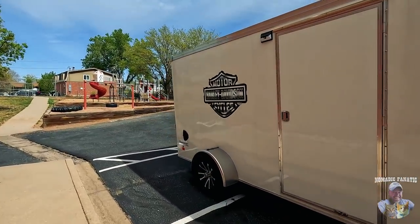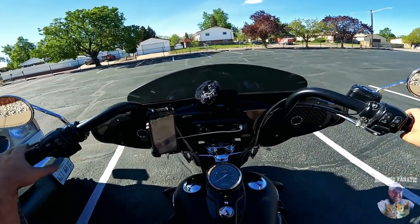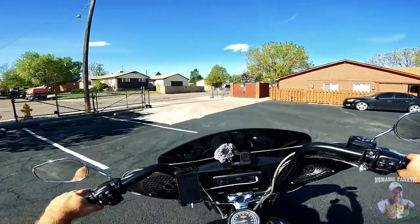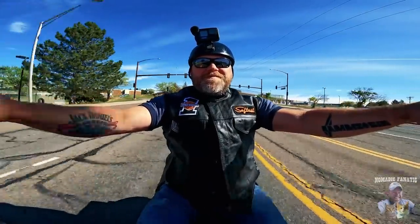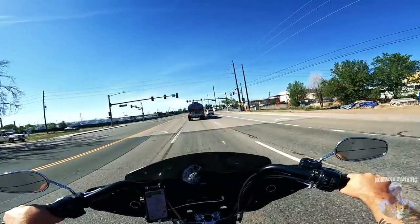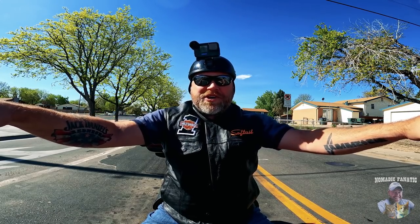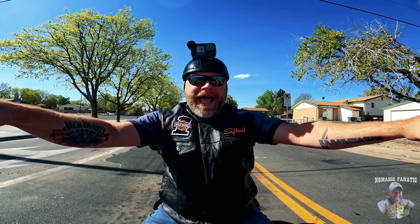I'm going to unload Black Betty, and we're going to go play in Denver. Just perfect weather, guys. Could not ask for a better day to ride in and around Denver, Colorado. I made a couple appointments, so we'll start with that and then we'll just kind of freestyle it. Look for a place to eat later today, but right now I want to open this girl up and let Black Betty get some wind in my face.